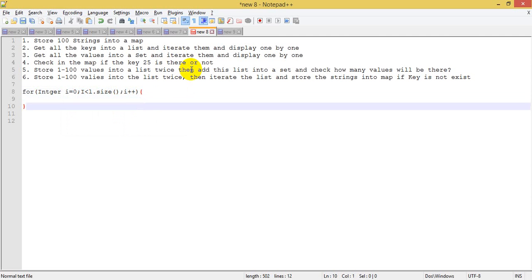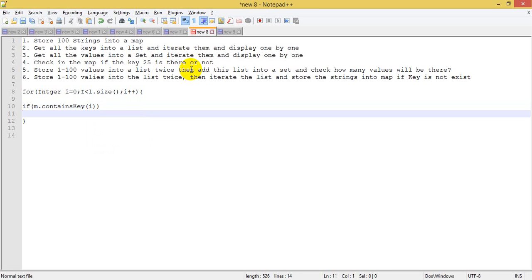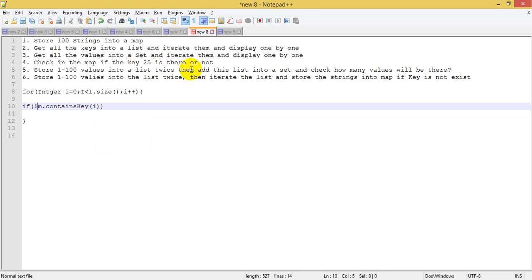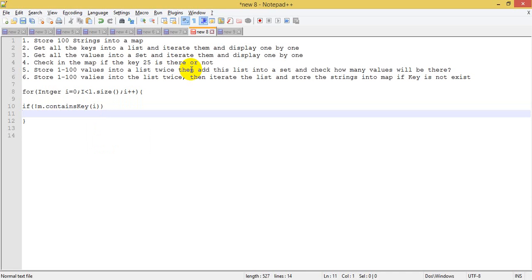So later here you need to add if map dot containsKey of i. Okay, means i will be coming twice, right? I need to check whether it is there or not. If not containsKey, then add into the map: m dot put of i comma 'my string' plus i.